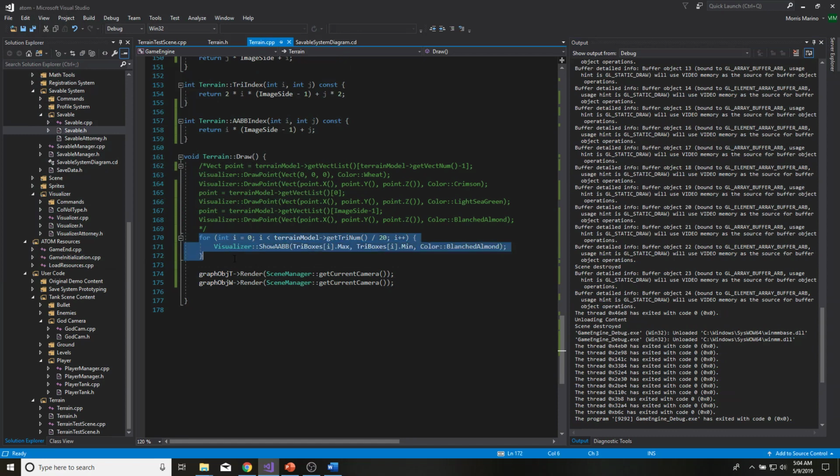I only visualized 20% of the terrain, or visualized what would be the collision boxes on it, because if I do 100%, it goes down below like 5 frames a second, so completely unshowable.